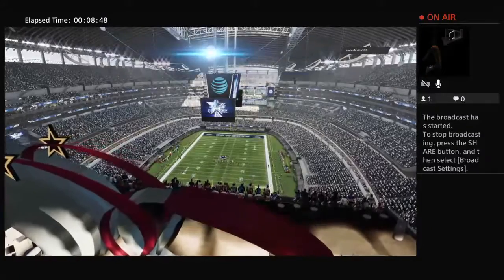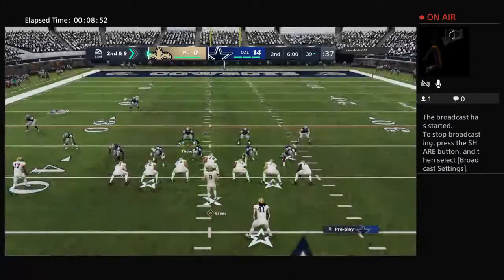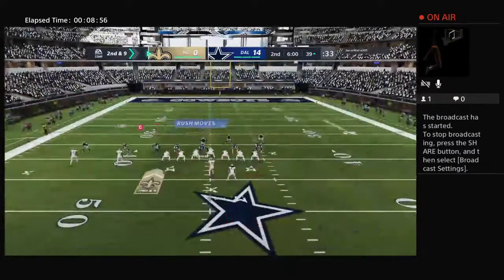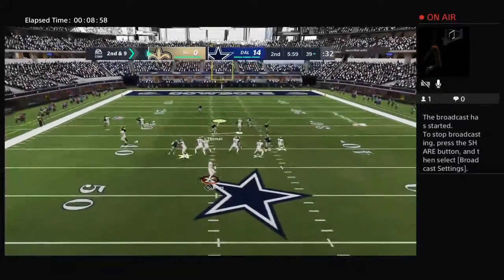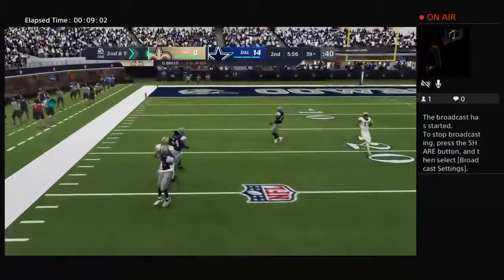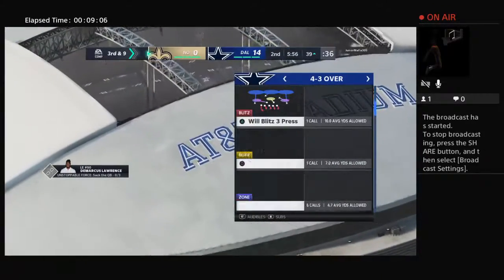14-0 the score. This is the NFL on EA Sports. 14, Saints, nothing. On 2nd and 9. Breeze. And that is incomplete. A lot of force bearing down on him there. He could not hang on.